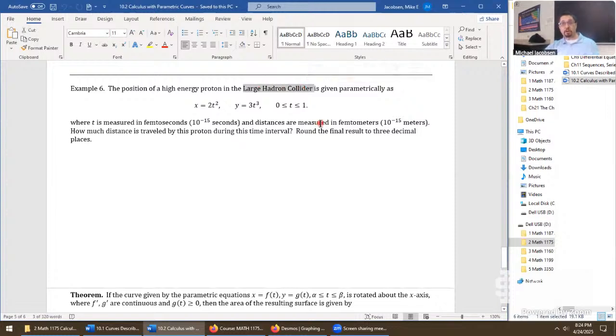This is where they have a huge particle accelerator in CERN in Europe. Things are just whipping around on a track so they can collide the particles, like high energy protons, to see what other elementary particles emerge. And here in this case, t is time. It's in femtoseconds. Everything is really small time intervals if we're talking about these kind of high energy particles. So although the equations might not be realistic, the units actually are for this kind of problem, which makes it kind of fun. Distances in femtometers, so 10 to the power negative 15 in meters.